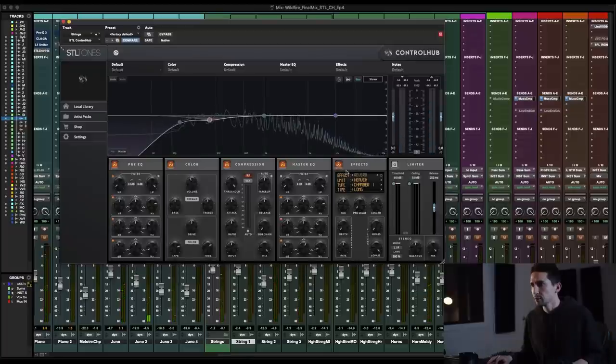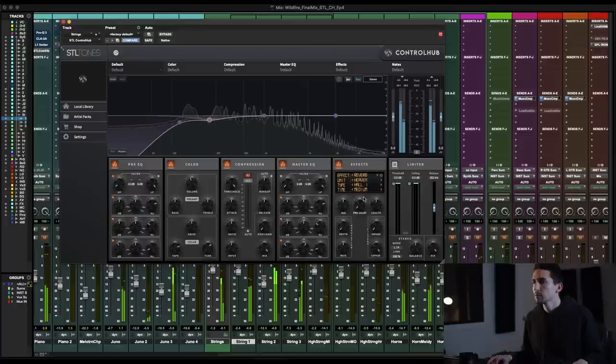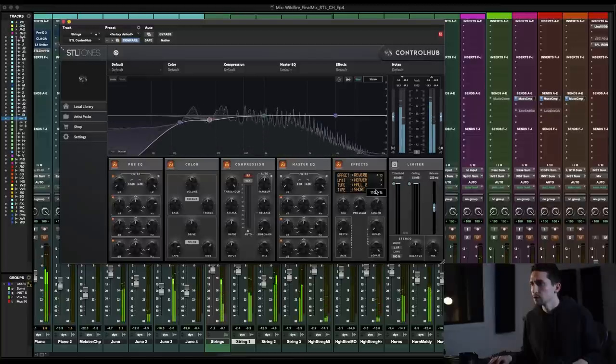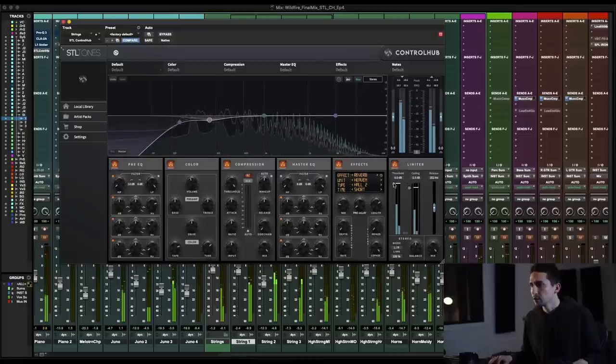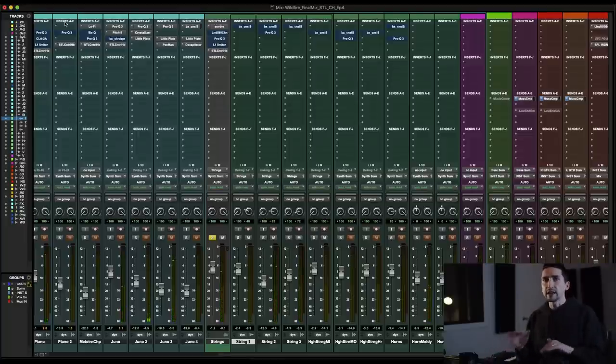Might actually add a little bit of reverb to this too. Let's see, some halls, and we'll do medium. Ooh, that's really cool. It's a little too long though. Yeah, adds a lot of depth. Okay, so that move is doing a lot and it's reining in things in a nice way.